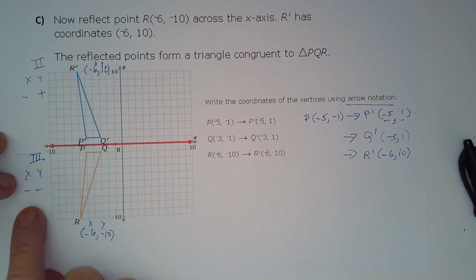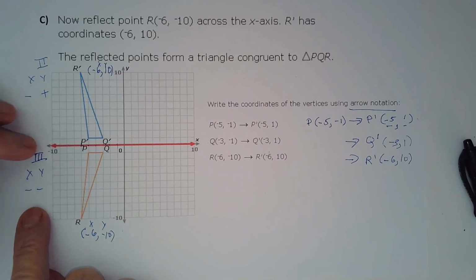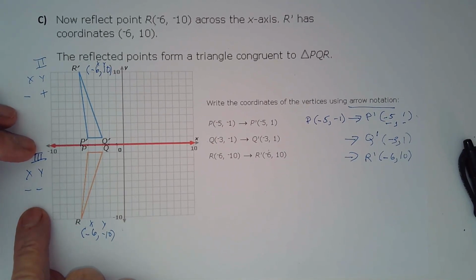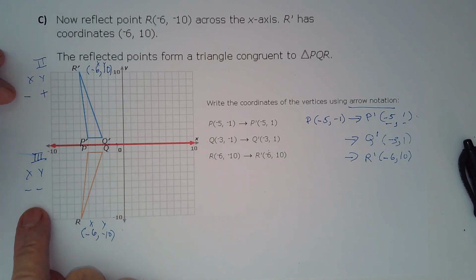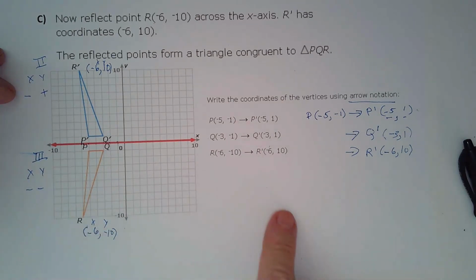Say, oh, okay, we're in quadrant 3, and they will always tell you which axis or which line you're going to go across. Now, when you get into the more sophisticated stuff, you will not be going across an x or y axis. You may be going across any line along here, but they will direct you. They will tell you what line it should go across, and the rules are essentially the same for all of this stuff that we're talking about. So you should be able to do it without any trouble.